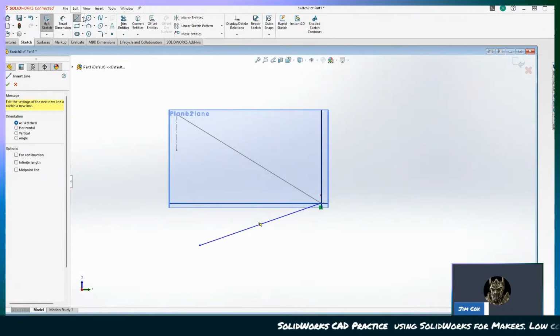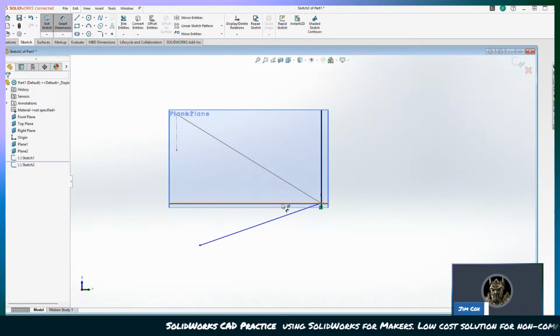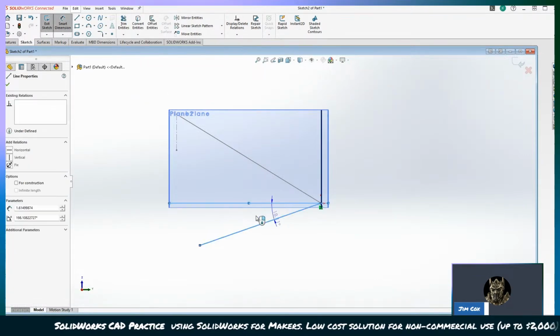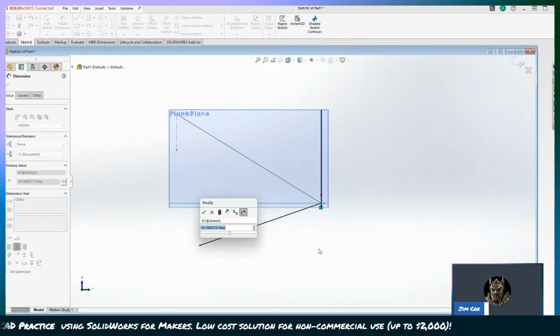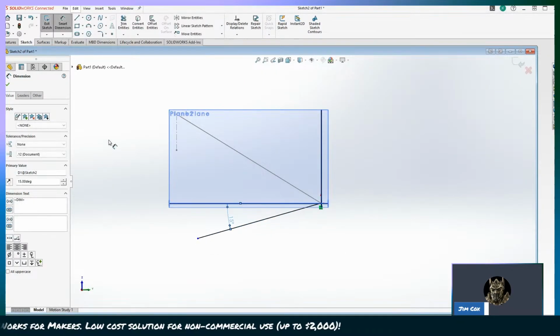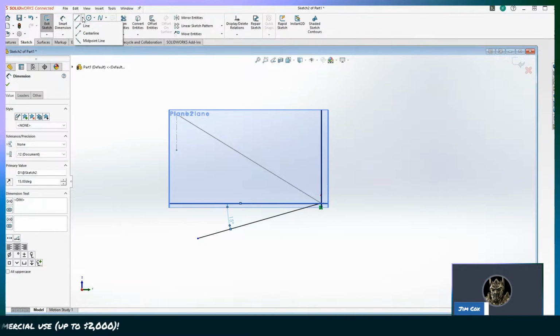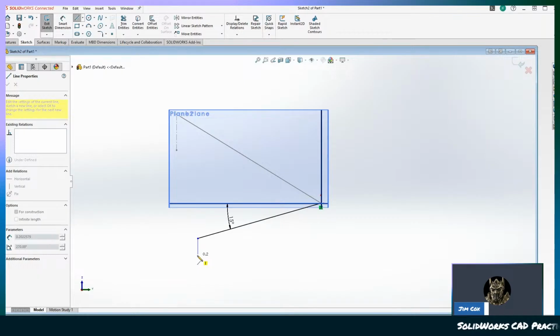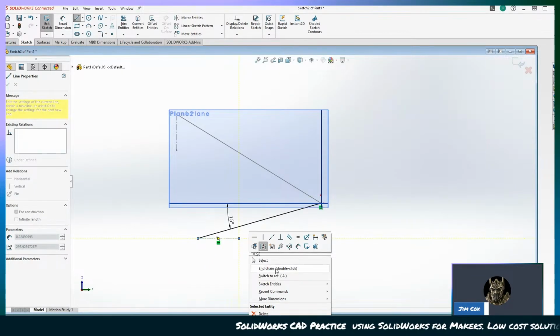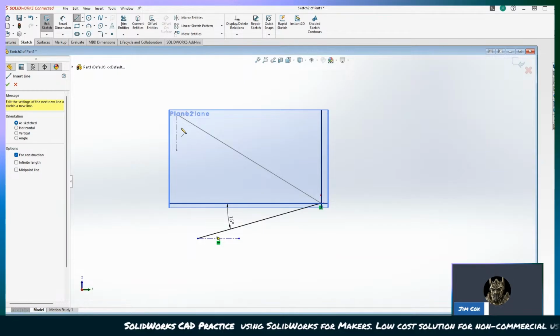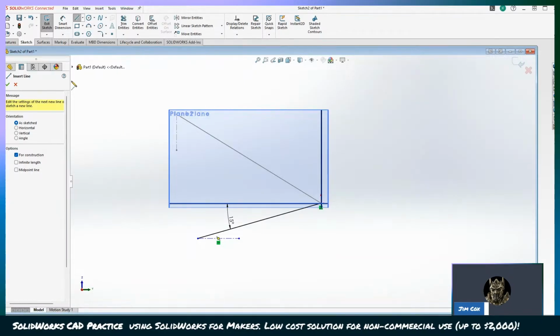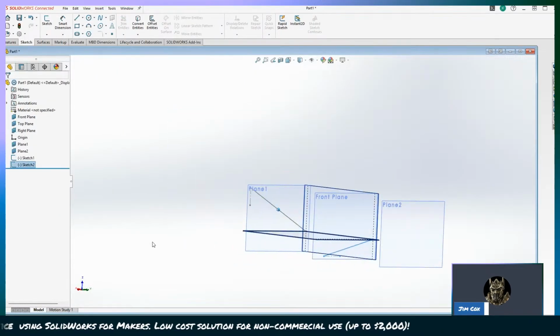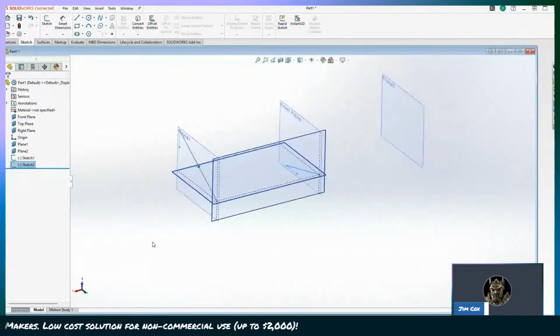End that chain. Throw a dimension on there. Make that one about 15. Throw the center line on here, in that direction. I have no idea why, but just something to do. So now we have that sketch and that sketch.